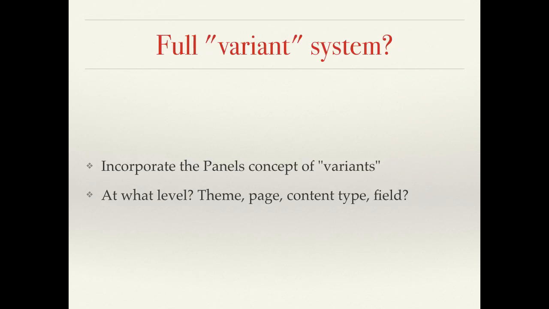That Panels variant system is different. In the Panels variant system, each variant is ordered, and each one gets evaluated in order, and the first one that doesn't say ignore me gets used. And none of the other ones ever get consulted. So that is called a chain of responsibility approach. If you have 6 things in a row, the first one to say, yeah, I'm it, gets to go, and no one else after it.